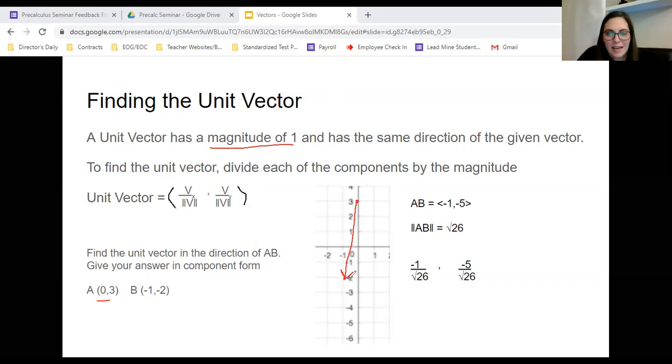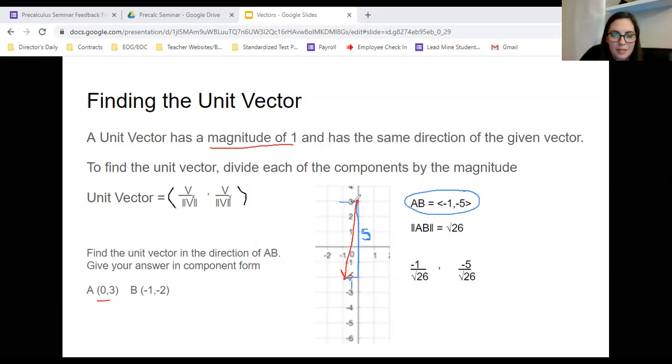Now, very clearly, this has a magnitude of greater than 1. We're going to go ahead and find that magnitude by doing the Pythagorean theorem. I'm going to turn this into a right triangle. And I see that my base is 1, my height, that's not a 5, is 5. So if I were to write vector AB in component form, we should do that first. I would say -1, -5.